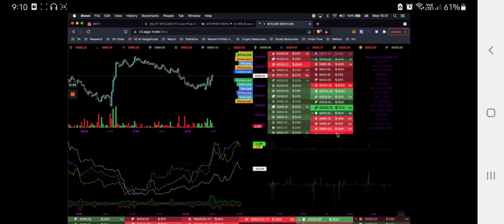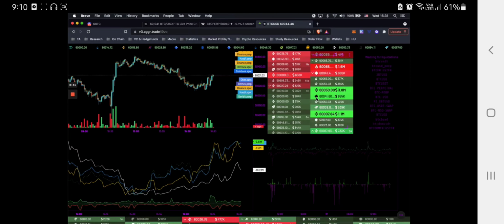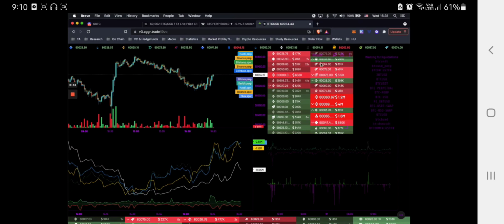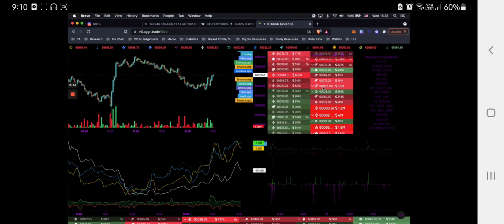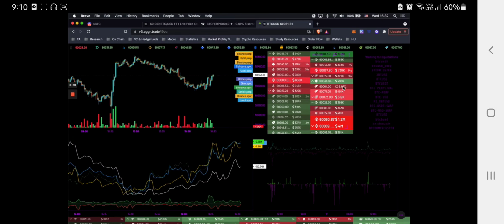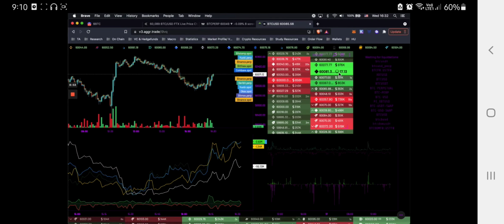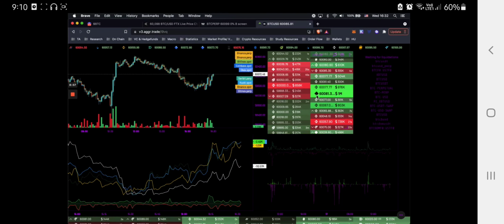If you're watching along and you're hearing the pings and the pops, but you're also looking at the exchanges, you can see what's happening here. You can see the trades themselves, okay? I'll turn this down again, just so you already know what the sound means. The trade comes through, obviously the price it was executed at, and the size, the value. The value is in dollars, and if you tab over it, you can see it in Bitcoin. So you see here, a 17 Bitcoin order, which is $1 million at 60,081 on OKEX.